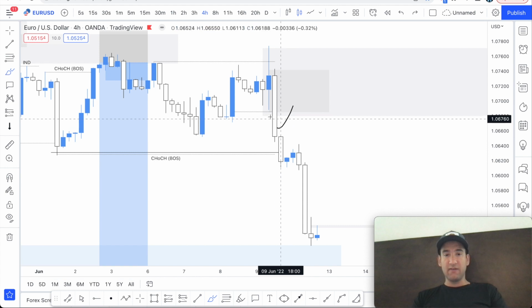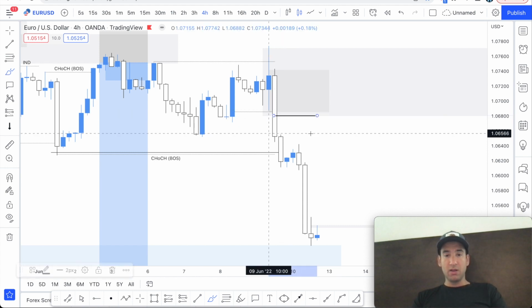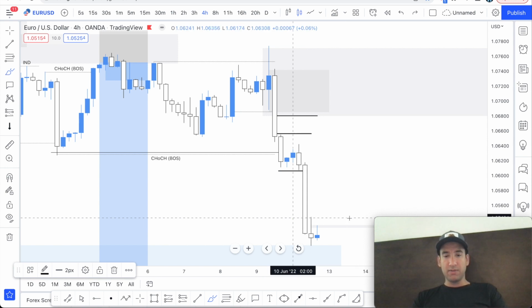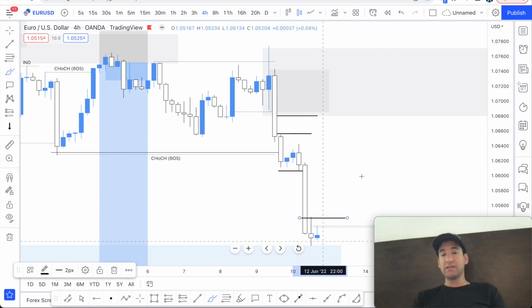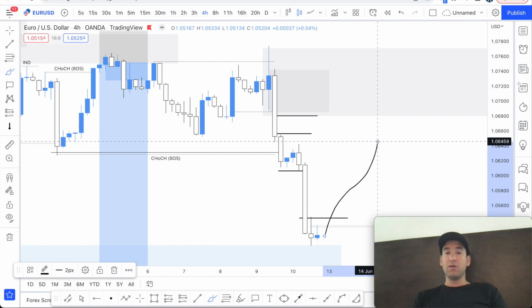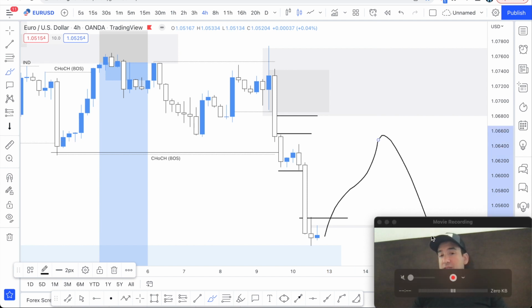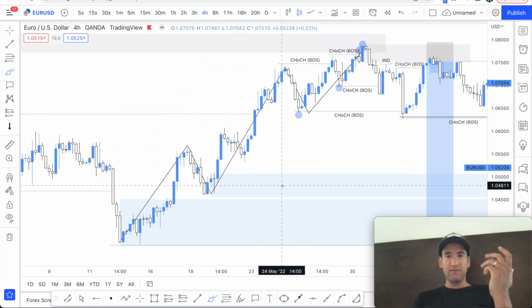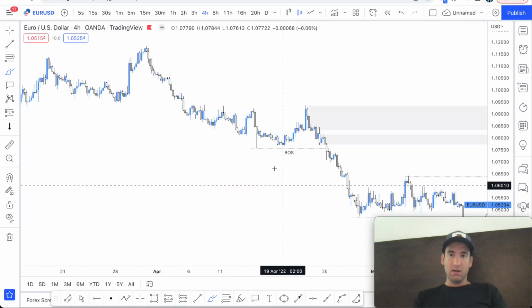Right, price left a lot of imbalance in the market, here and here, and also here as you can see, and here, not right there, but there. Okay, so we know that price needs to come back up and recover this huge imbalance in the market before price sells off like this. Okay, so let me show you another quick example of early entries versus late entries.